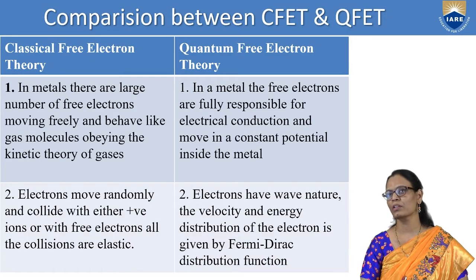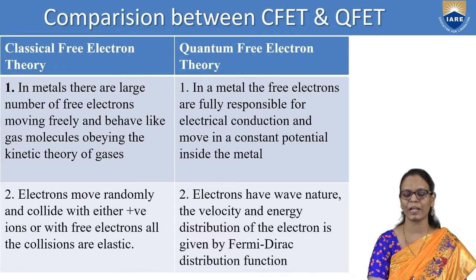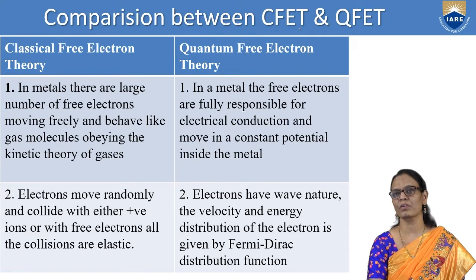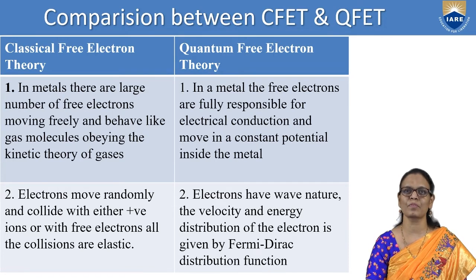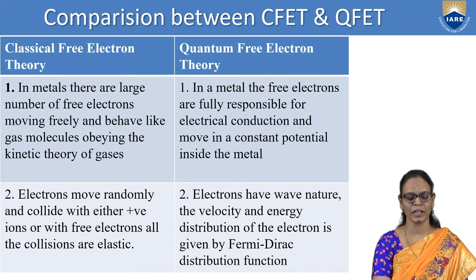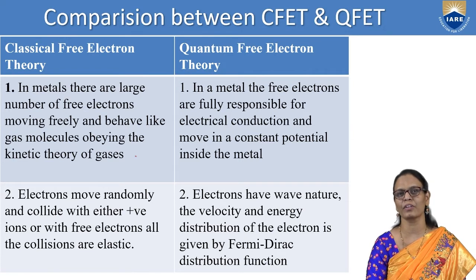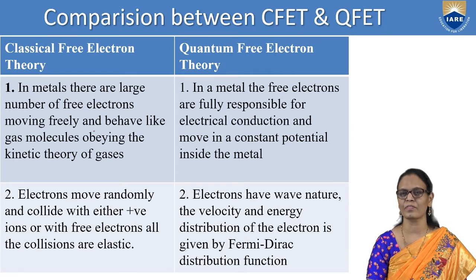Now, before moving on to the next theory, we will try to compare the classical free electron theory and the quantum free electron theory so that the concept will be very clear for you. In classical free electron theory, there are a large number of electrons moving freely and they behave like gas molecules obeying the kinetic theory of gases. This is what we have discussed.